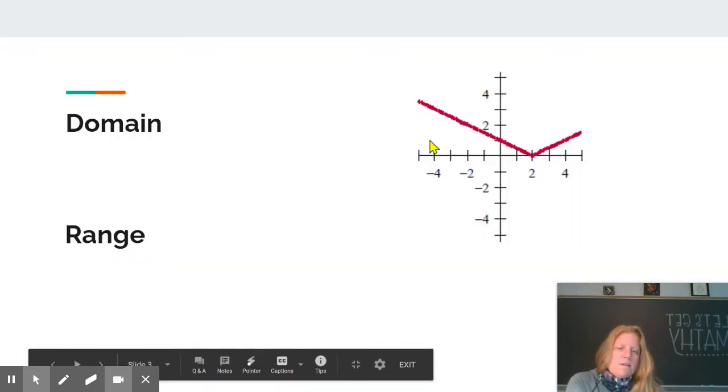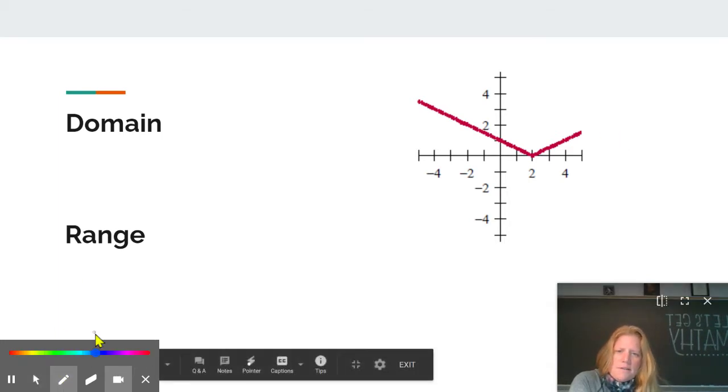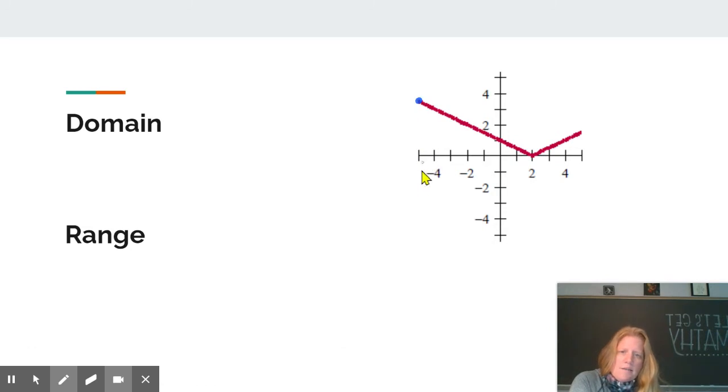So we're going to be specifically looking at graphs. This first graph I chose specifically because of its ambiguity here at the end. Is this graph going on forever or is it ending? I'm going to make the decision for us and say that this graph is terminating right here on the x-axis at -5 and over here at the other side at +5.